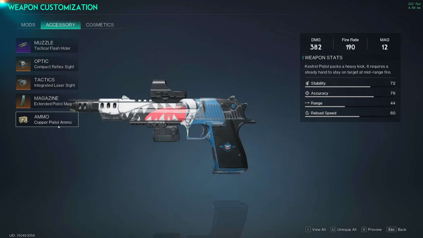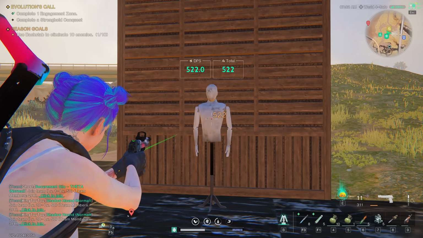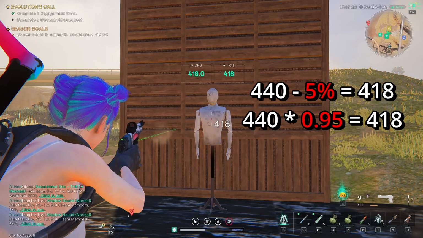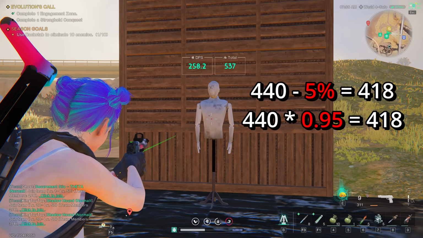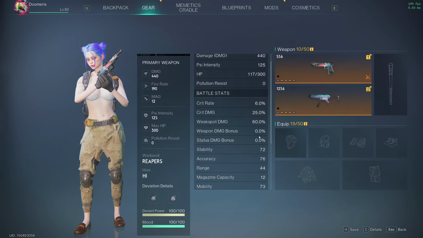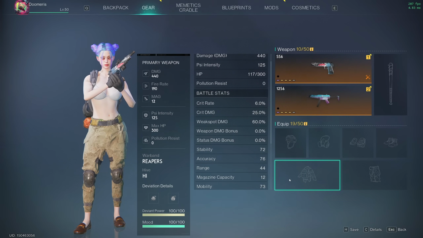We have copper ammo on the gun, so our damage is 440. Every time you want to calculate your damage against a dummy, you will have to put 5% less when calculating. Let's go through now how weapon damage bonus works, how crit damage bonus works for Jaws. It's the same thing as any other weapon. It's calculated the same way.